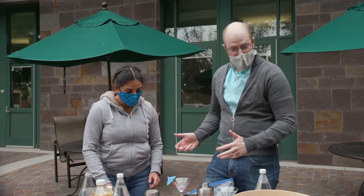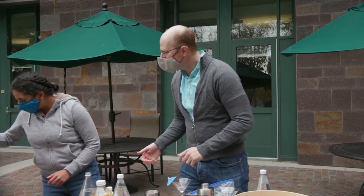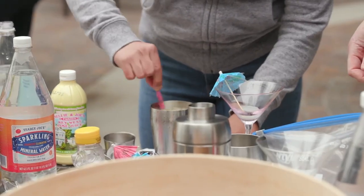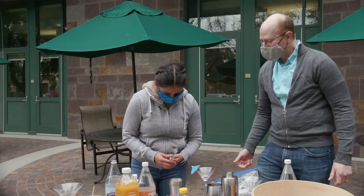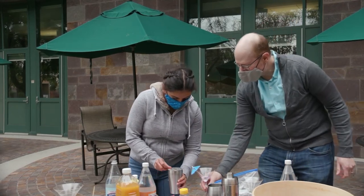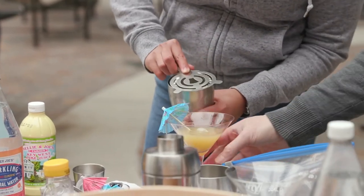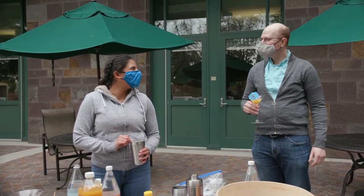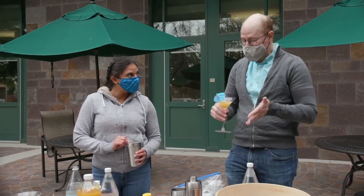Of course, I don't have a bar spoon. Usually you'd use a bar spoon. Okay, yes, we'll use a paper umbrella. Okay, that's perfect. Awesome. Okay, I think you're ready to use the cocktail strainer. Great. Thank you. So that goes on top. And awesome. That's good. Try this. Oh, that's delicious. No, I'm serious. It really is delicious. It looks delicious. The non-alcoholic version is excellent.